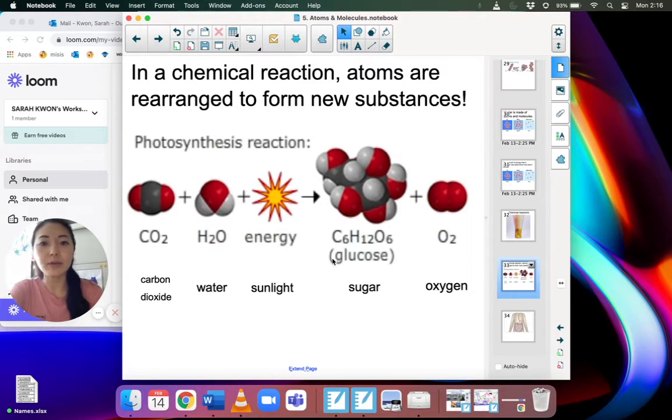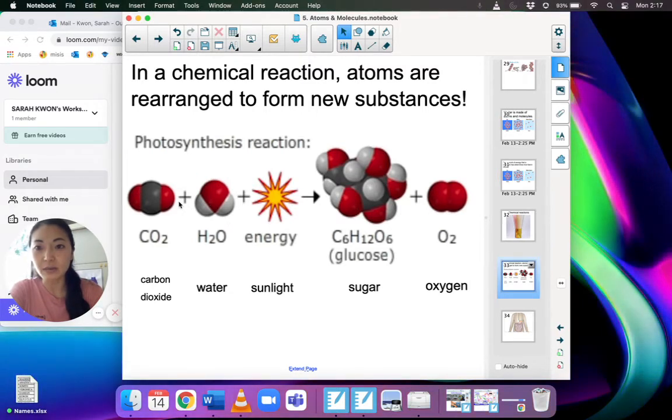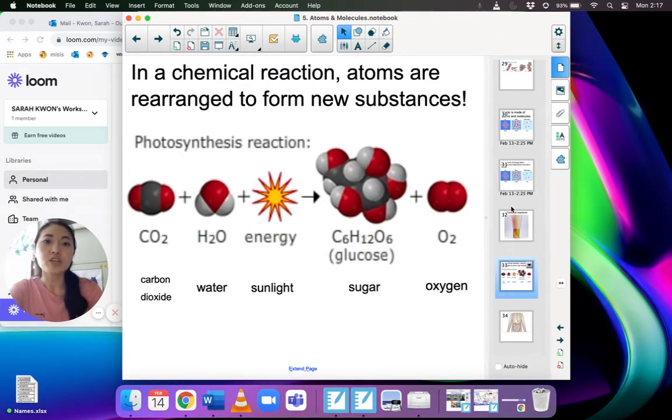Okay, and this is a chemical reaction. And so what happens is plants combine, inside of their bodies, inside of their cells, water molecules and carbon dioxide molecules to make sugar. They just make it from scratch. And then some of the oxygens from the water molecule and from this carbon dioxide combine to become oxygen, which plants release through their leaves. Okay, so that's what a chemical reaction is.